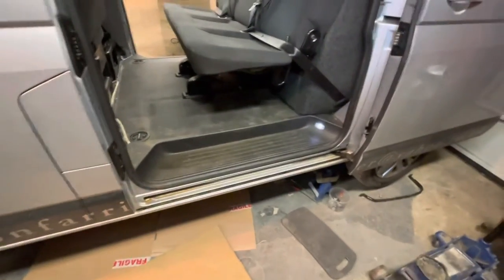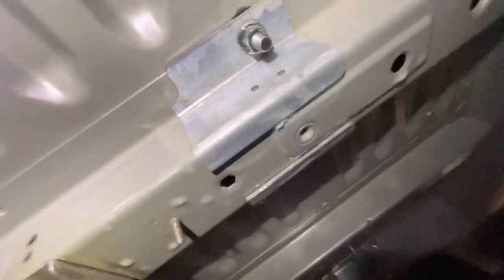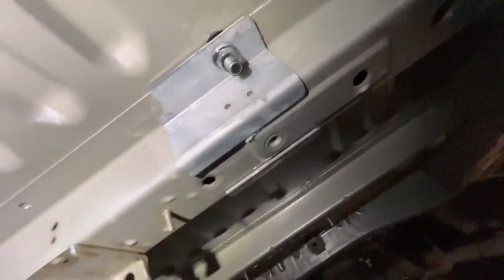I'm going to climb underneath and show you. That's the four brackets underneath — these are original brackets; you'll find them on a factory combi. I've wax oiled that before, behind and in front, and there's plenty of wax oil on there. I've seen some poor conversions where they haven't put the plates in. As you can see, where the plate grabs around the member it gives a bit of strength, and that's copying how an original van would be.